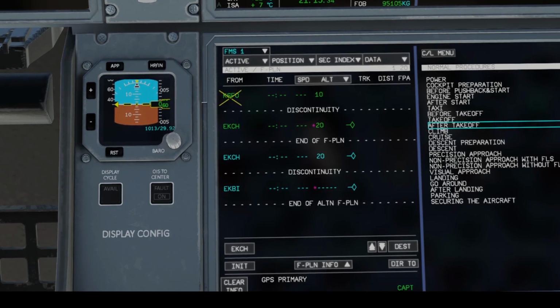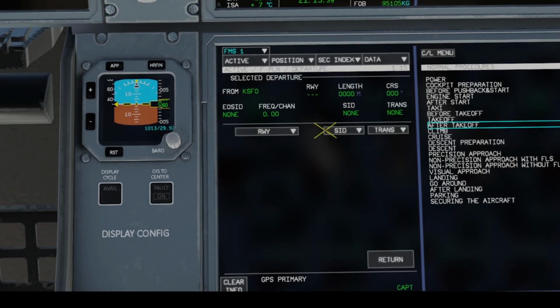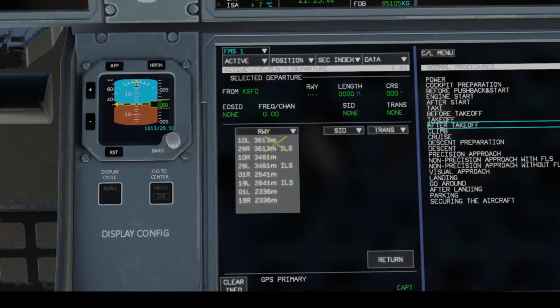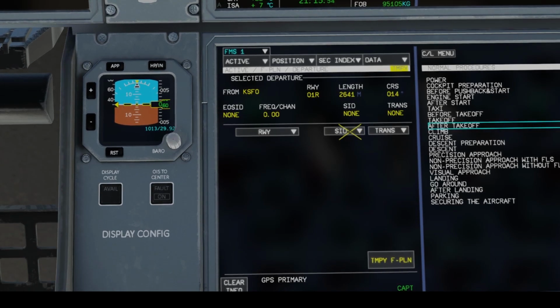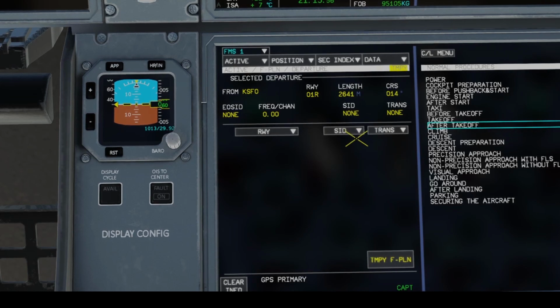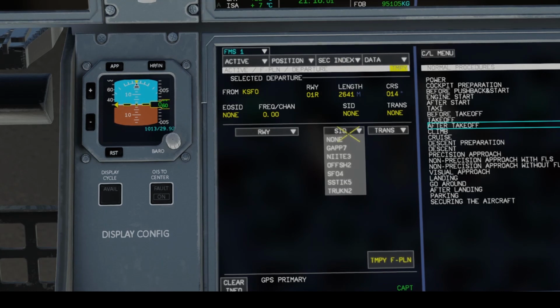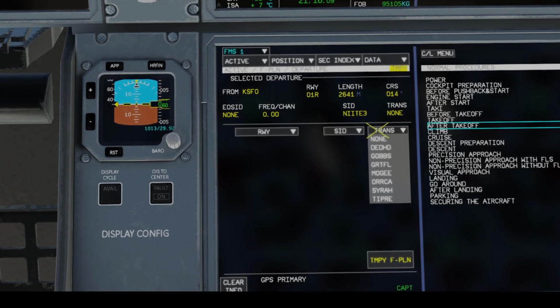And also here, some click spots kinda sucks. So we press departure. And we're gonna depart out of runway 01 right. 01 right. And we're gonna have SID Nita 3. There we go. Transition Orca.